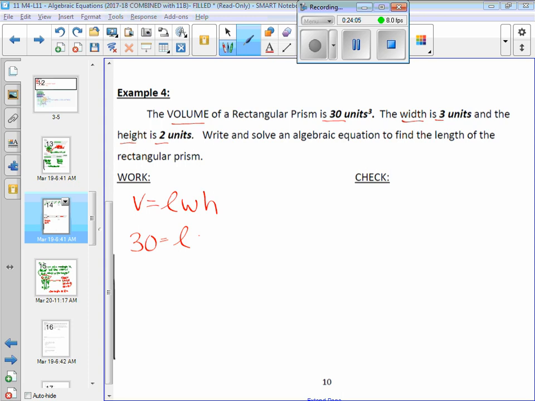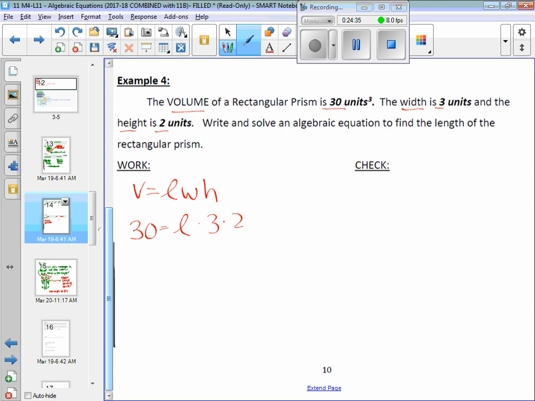Laura, Nikki, what's the width? Right. And Luke, what's the height? So you wind up with this, but can we combine like terms? What can we combine? The 3 times the 2, right? We could do that. We don't need any special powers to do 3 times 2. So we can rewrite this before we even start to make our tracks. We can rewrite this as L times 6, right?